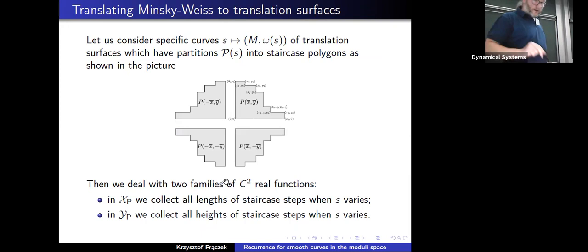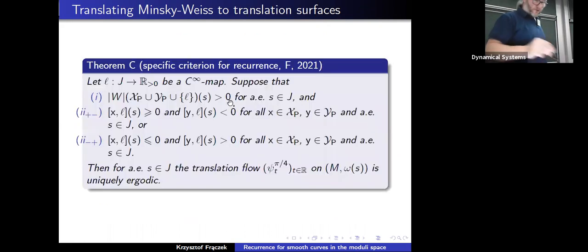Okay, you should say, wait a minute, these guys have vertical sides. So it's forbidden from the point of view of your definition. But now we will change the direction of the motion. Until now, we considered the vertical direction. Now we pass to the direction π over 4. This picture we have to rotate by π/4, and then we can apply our previous result. And finally, we obtain a criterion for unique ergodicity for translation flows in direction π/4.